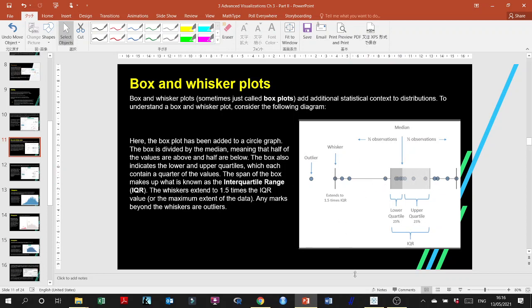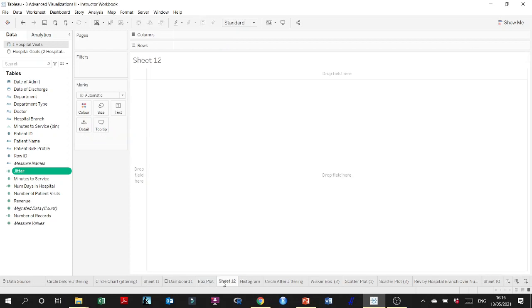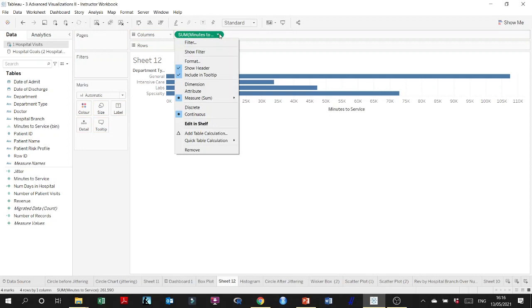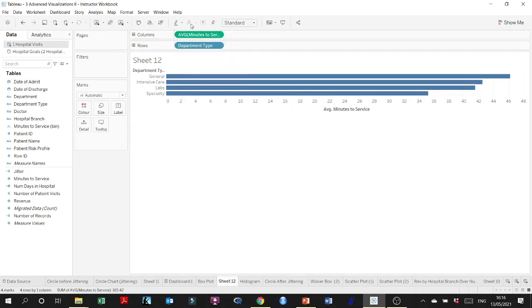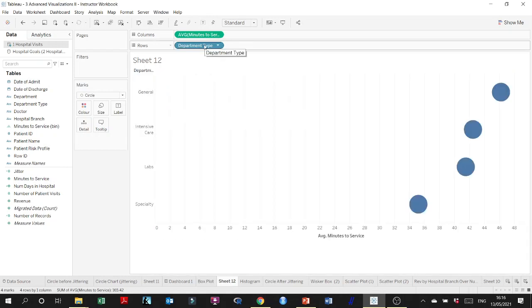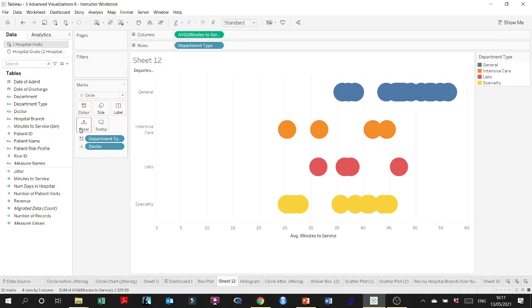Now I'm going to show you how to create this kind of box and whisker plot. Let's say that we have the following example, the same as the example we had in the previous video, but just in case you're watching the videos at a different time, I'm going to recreate the example here. We're working with the average minutes to service per department. And instead of a bar, we did a circle, right? And then we said, this is so small, let's stretch this down. We also said it's maybe very boring without colors. And we also said, how about the details being the doctor? So we just dragged the doctor and added it to the details.